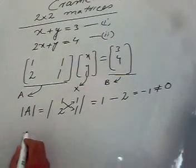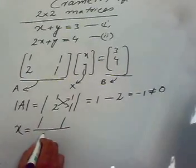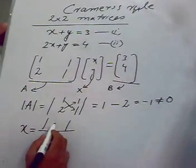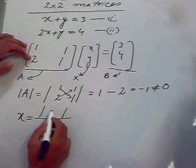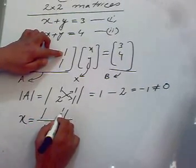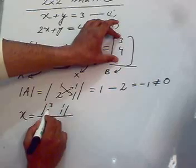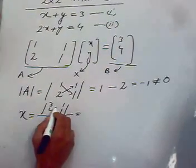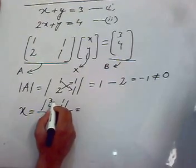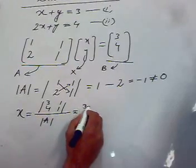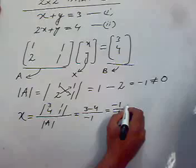And suppose I want to calculate the value of x. To calculate the value of x I will just consider a determinant and I will divide it with A determinant. And now in this determinant we will just leave the column of x. If you see the first column is of the x so we will just leave it vacant and we will just write all other values. Now if we see this is vacant place. So we always fill this vacant place with this matrix. So it will be 3, 4. Now all I have to do is just open this determinant and if you are not familiar with 2×2 determinant then you should watch our lecture on determinants first. Now this will be 3 minus 4 and divided by A determinant. So A determinant value is minus 1. So we will have minus 1 over minus 1. So this is actually 1.